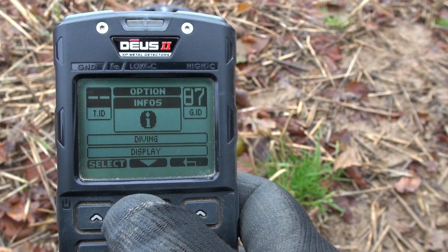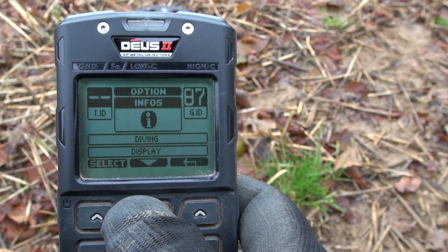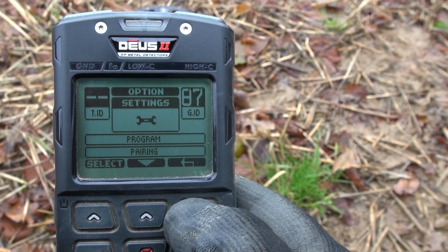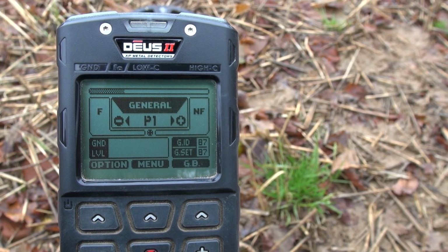Update, yeah, we're going to have plenty of updates for this machine because it's a new concept. We're constantly evolving it. So the update system on this, as far as I'm aware, it's PC only once again, but having used the new update feature, it's very, very easy to use, not confusing at all. And information, just version numbers and things like that. So that's that. That's the options menu, all done and dusted.